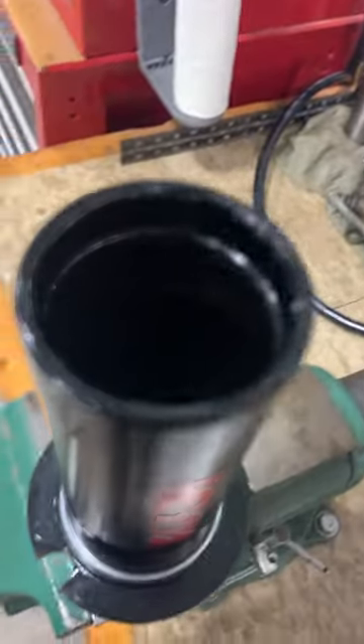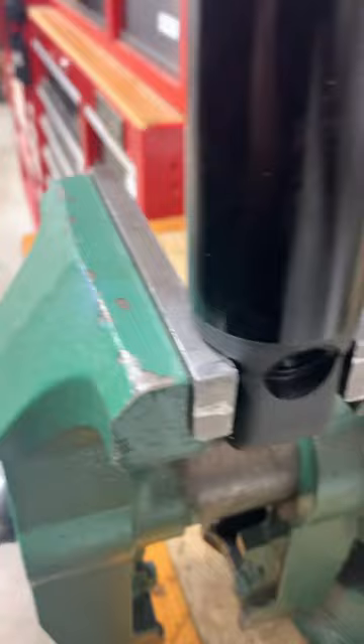Okay, we got the internal floating piston down there. Now we want to seal this end up, so we'll put this back in. We're not going to put the screw in or pressurize it yet — we're simply putting that in, and basically that's going to help hold that internal floating piston there while we put in the oil.